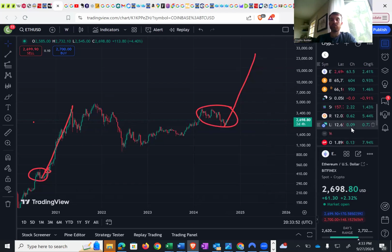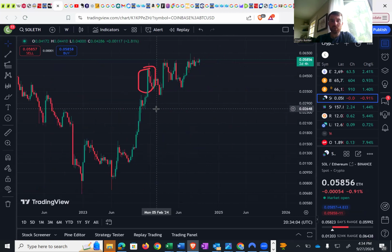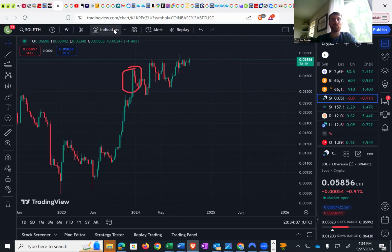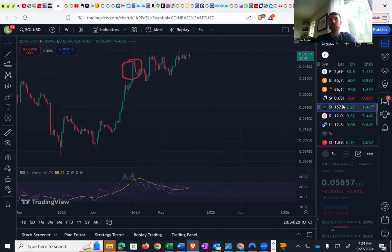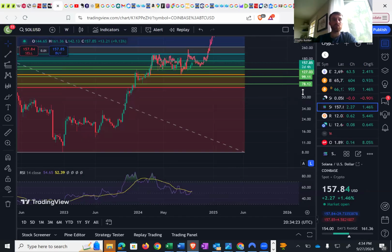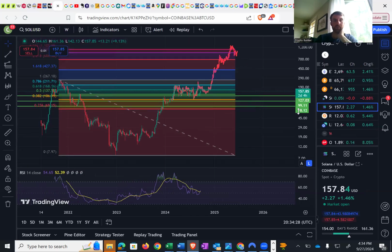All you have to do is look at the Sol ETH chart, and you can see that it's up only. It's just up only, doesn't stop. Now, did it just top? I don't know. It looks a little toppy, but I could be wrong. We could look at the RSI on this. We're obviously higher here in price than we were here, but the RSI has kind of only gone down. So is Sol topping against ETH? It's possible. Sol looks really good. I think Sol has a chance to go to $1,000.